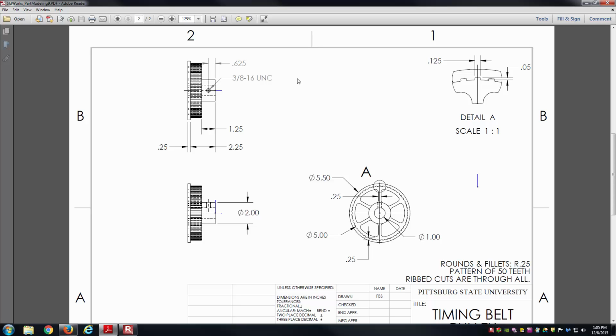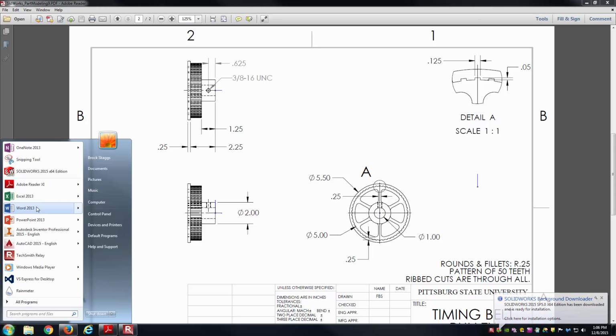As usual, I would encourage you to go ahead and pause the video at this point and see if you can model this on your own. And then you can obviously watch the remainder of the video to see how I go about modeling it. Toward the end, we'll talk about mass properties and make sure we're at the right spot.